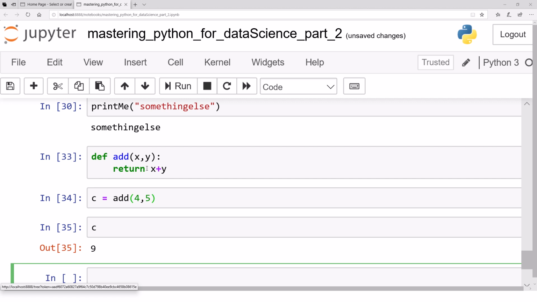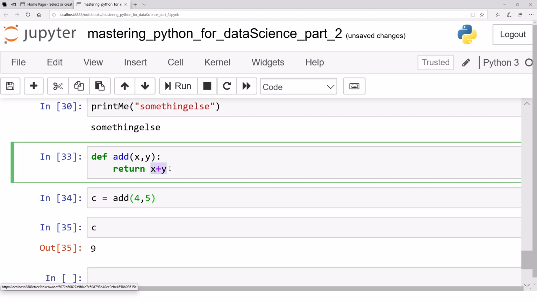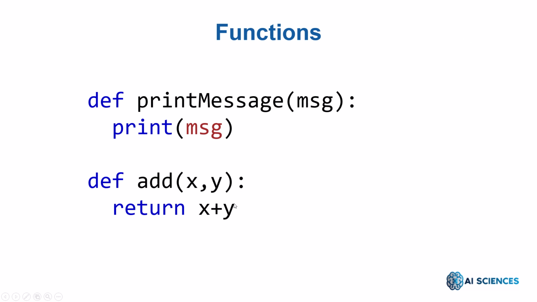You just want to skip the rest of the function, like the break statement in loops. Without a return value, return can also be used. But the most common use of return is for returning a particular value. If you don't want a print function, you want to use that function further. You want to use the value that the function is returning for your upcoming task. Okay, so that's about it.